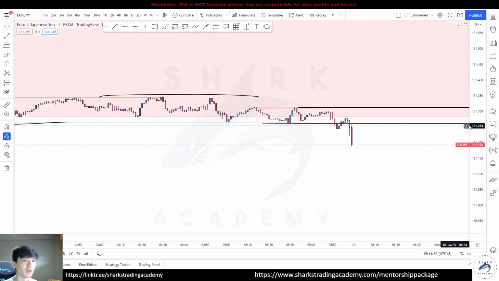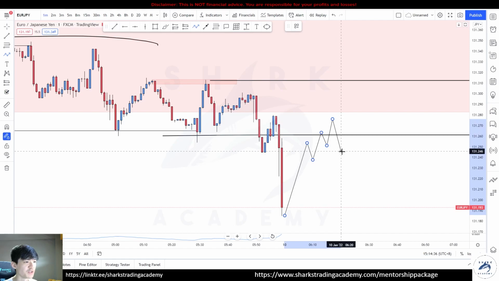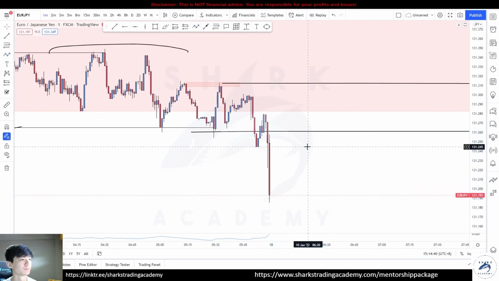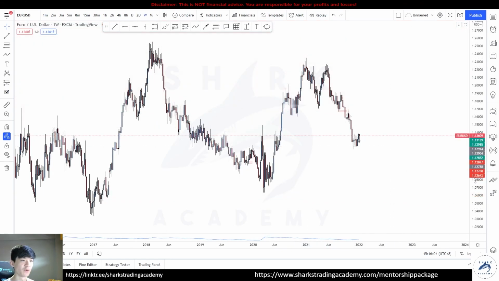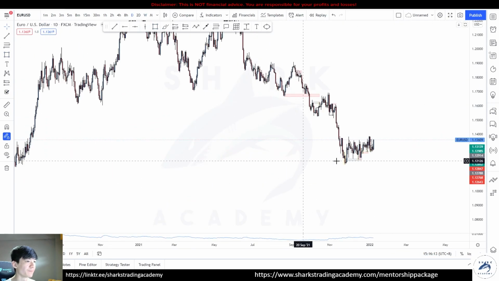Let's say we go down to the 1 minute. And you understand that price can easily come back up to give you another shift in structure to go lower. This is valid as well. So over here for Euro Dollar, you can see that we are still playing around this range. Right, this is a demand zone. Okay, and now prices are delivering bullishly on the lower time frame on the daily.